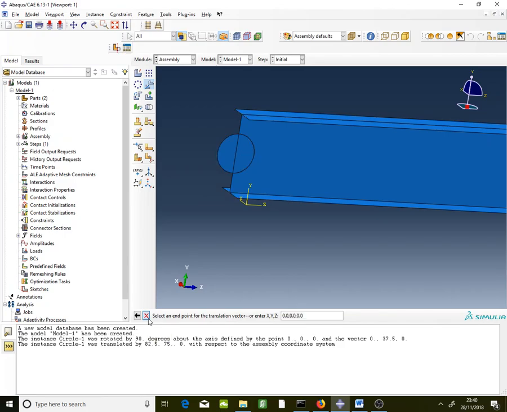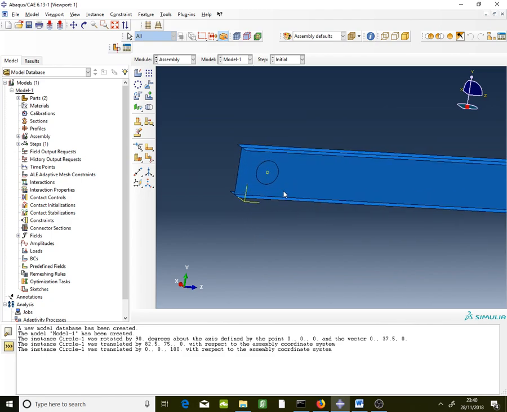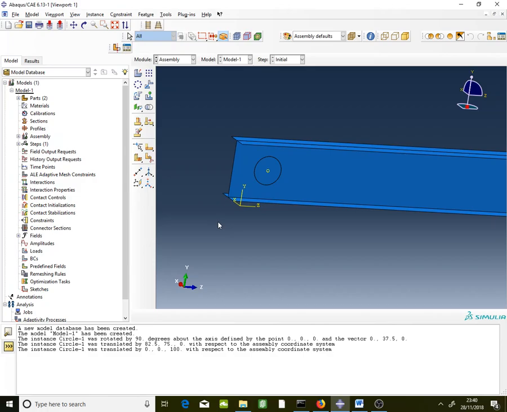So let's cancel this procedure, and then let's create a dot here. So you click on the create datum points, and you take the other option, create datum point offset from a point. Now if you click on this point and you offset in z direction by 100. So this is 100. Here you create a point, so you can put a circle on that point. So you can now translate. You click on a translate instance, you click on a circle, you see done. You click from the center of the circle into the datum point, and you see done. In this way, simply that the circle is placed correctly on here.